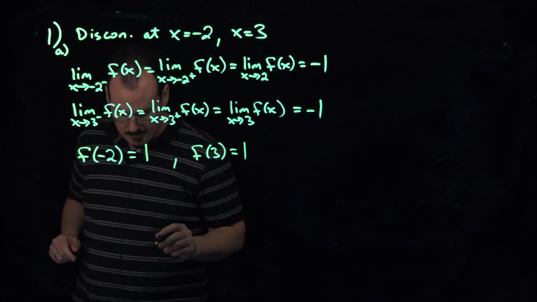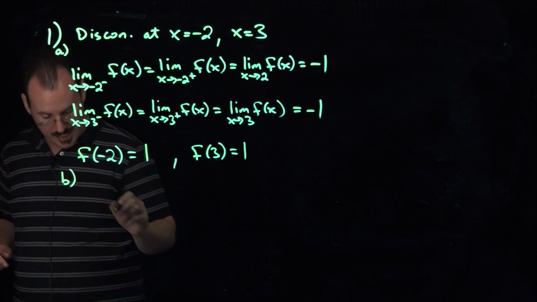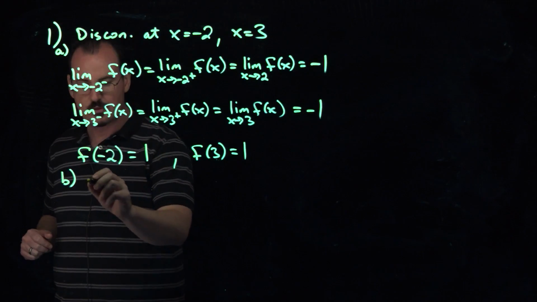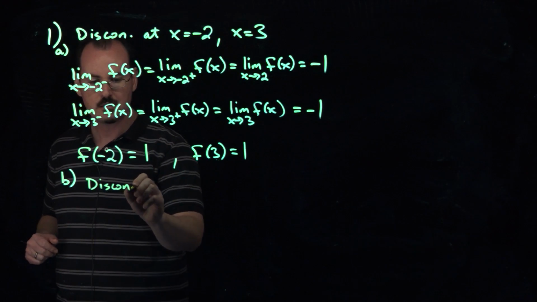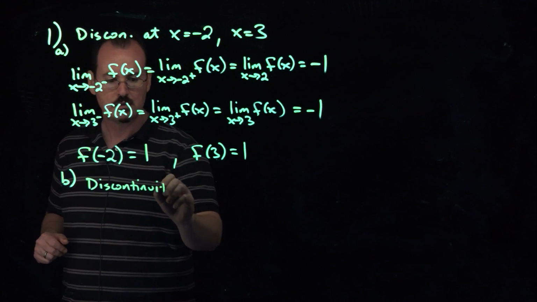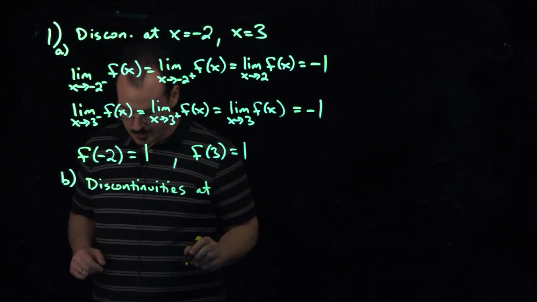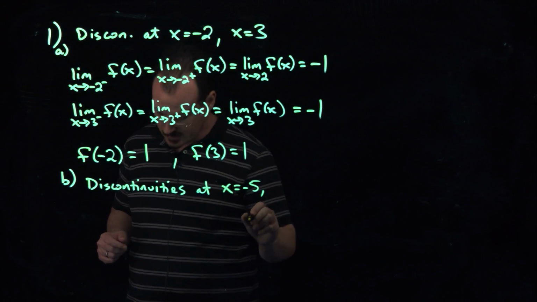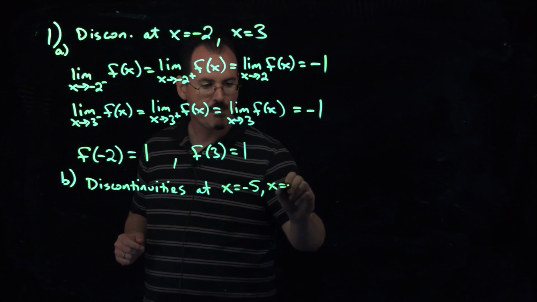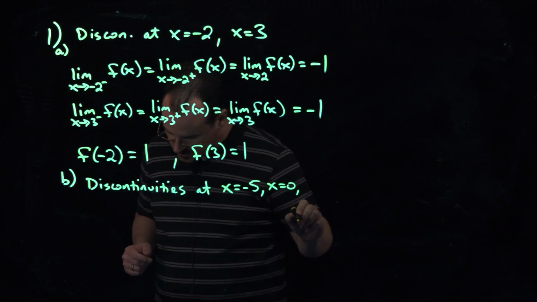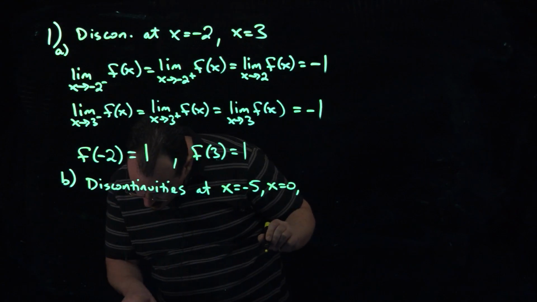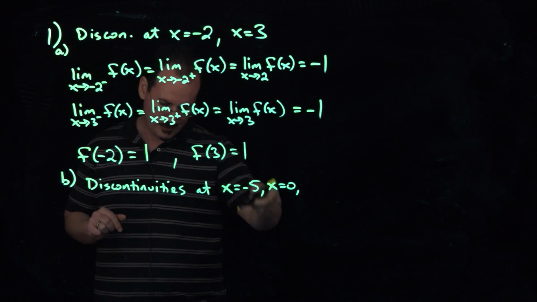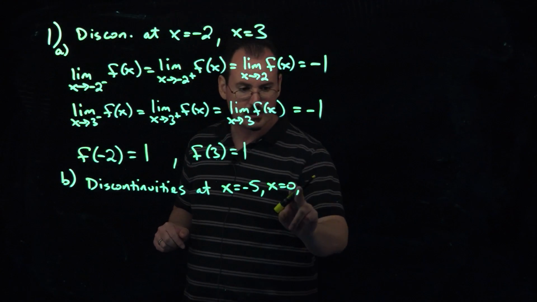Okay, for part B, you've got discontinuities at those asymptotes, and you also have another one right where that hole is in the middle. So the discontinuities are at each asymptote and then where that little hole is in the graph. So that's at -5 and 0 and what is that, 5? Oh no, actually I'm sorry, that is not a discontinuity. The graph continues down there. I don't even know why they put that vertical line there. So just those two discontinuities.